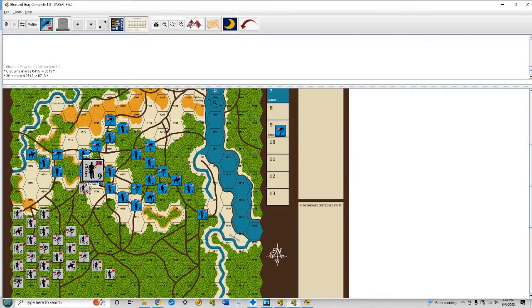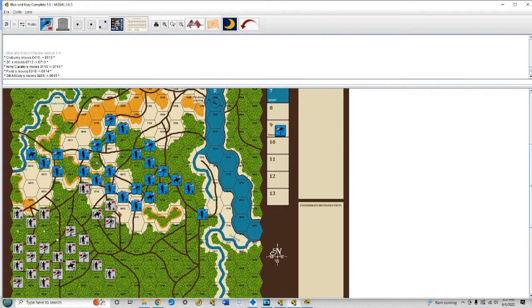The system initially, as designed, gave all units a movement of 6 movement points, which is kind of crazy. An artillery unit and a cavalry unit could move the same way. I've changed it up a little bit. What I've done is I've given cavalry units here 8 movement points. I've given infantry units here 6 movement points, and I've given artillery units here 4 movement points. So they all move at a little bit different rate.